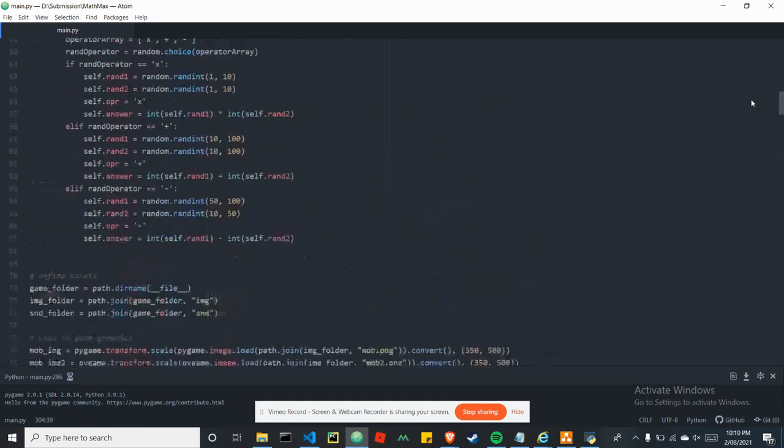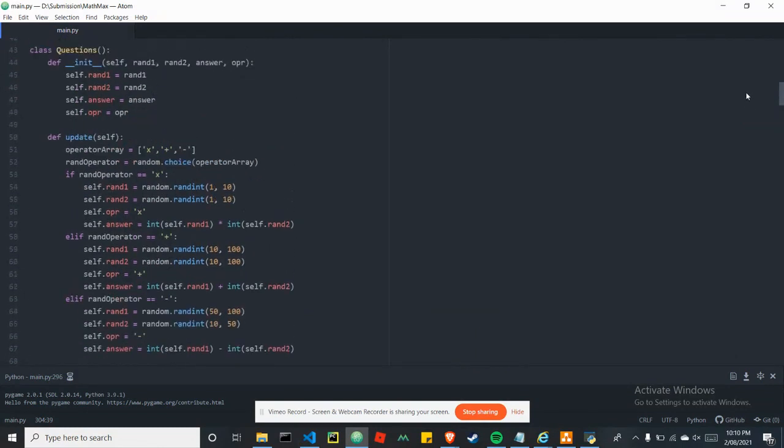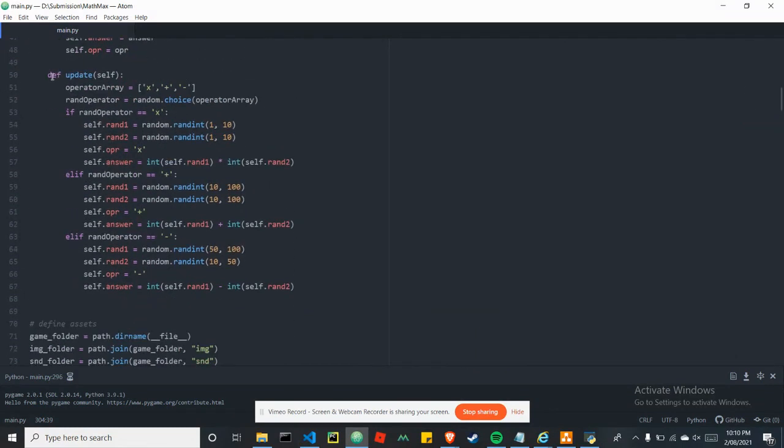So right here in the questions, the update function has an array which has 3 operators: times, plus, and take away. In this variable, it will randomly pick one of these operators.